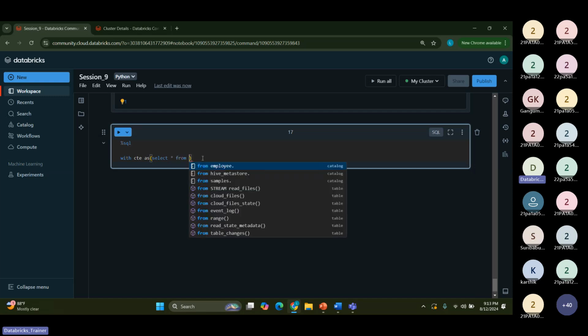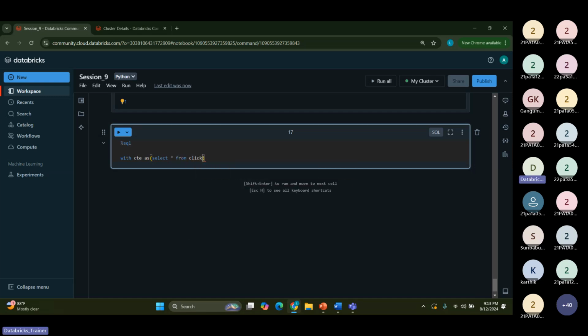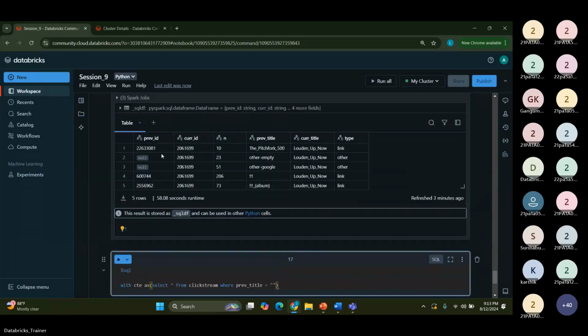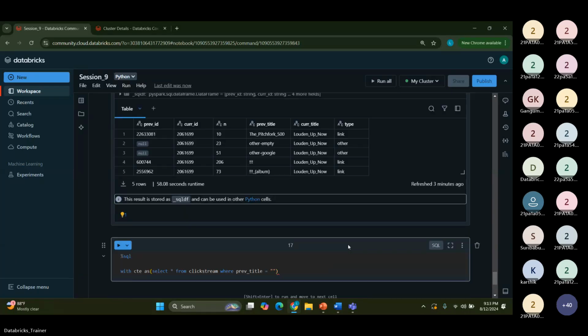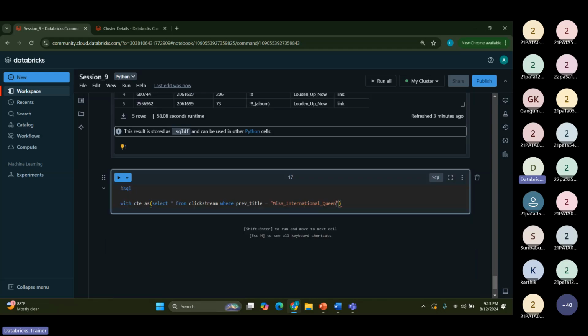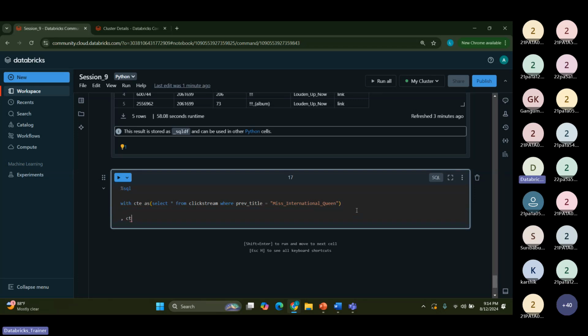Select star from clickstream where title is equal to this. Okay. So whatever data we have for this particular one will come into one CTE, and the other one has CTE2.